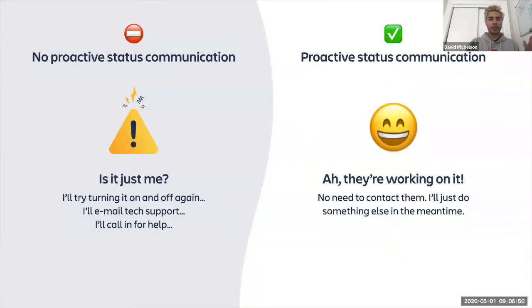And with this increased dependence on online services, it becomes even more important to proactively communicate the status of those services to the people that care, whether it's students, faculty, parents, administrators, etc. That way, when things inevitably do go down, users aren't in the dark trying to troubleshoot the problem themselves or sending emails to tech support or calling into the school. Instead, they already know about the issue at hand, and schools can focus on getting the issue fixed rather than replying to help requests and putting out fires.